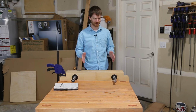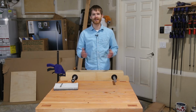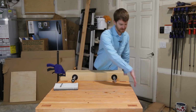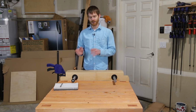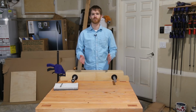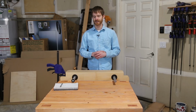But the side supports underneath, when I put them on, I didn't have a plan for the plywood on the bottom, and so I was just putting them on the outsides. That means they're in line with the top edge, which doesn't really have any specific benefit for the way I'll use them other than just aesthetics. But if I were doing it again, I would go ahead and put them on the inside so that they can work as walls for that plywood piece and help keep whatever I put down there in place. But that's just a minor thing.